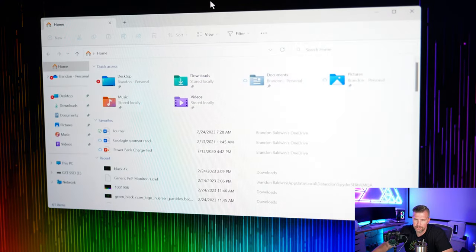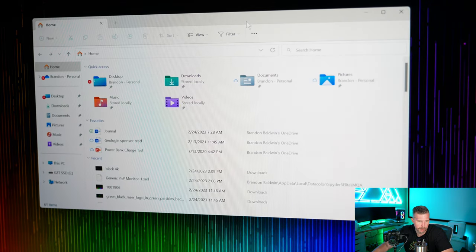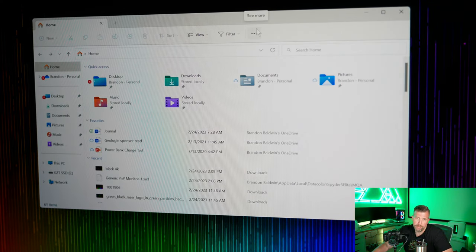So kudos to Razer there. I'd say still shoot to get it to make it better. I would give it an 8 out of 10. The details and colors and brightness could still be better. But still a very good webcam, an excellent webcam compared to all the competition. It's way better than any other gaming laptop.